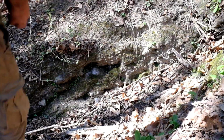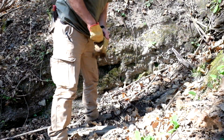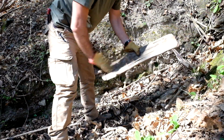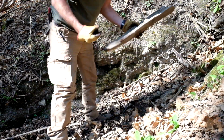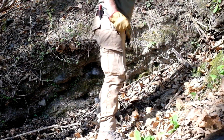First of all, we have to clean the area. Also, this piece of log will be fantastic for my water source. So, I will take it there.